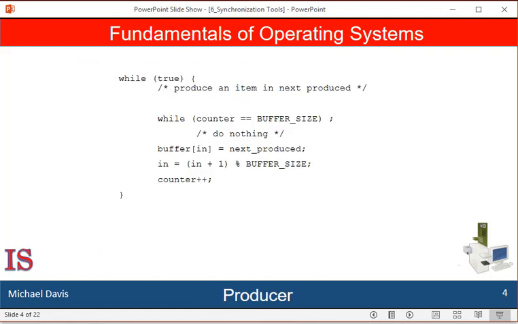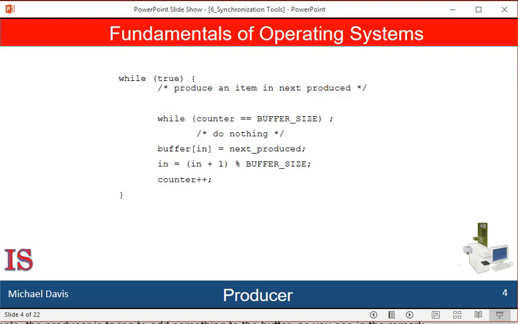The code of the producer process can be modified as we see here. In this example, the producer is trying to add something to the buffer, as you can see in the remark, produce an item in next produced. Then the producer starts a loop indicated by the line while counter equals buffer size.